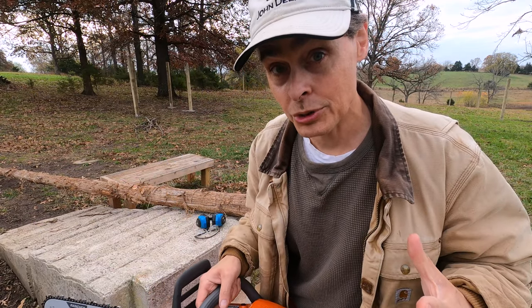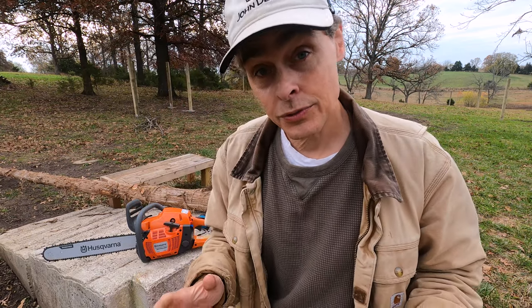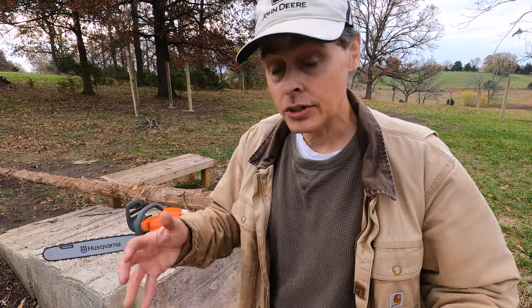I just got a brand new chainsaw. It's a Husqvarna 455 Rancher. It's gas powered and it's much more heavy duty than my other chainsaw. That one's an Ego Electric. It's good to have two chainsaws, just in case one isn't working for some reason. You've got another one as a backup, so you're still in business.